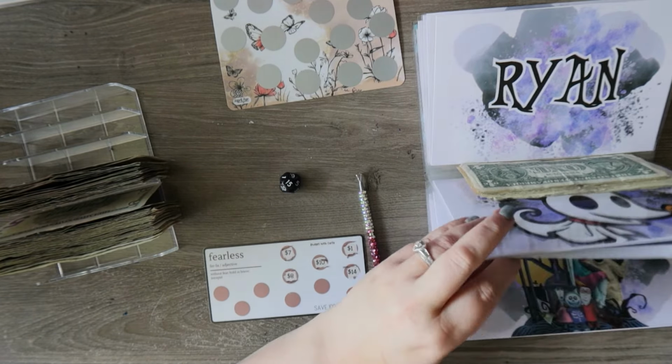Whoa, number 3 is going to get $5. Let's see, 1, 2, and 3, and $5. Two more on this one, or one more, sorry. 15 is going to get $8: 5, 6, 7, and 8. And that is going to be a wild. Where do I want to stick that? Let's put it in debt snowball.